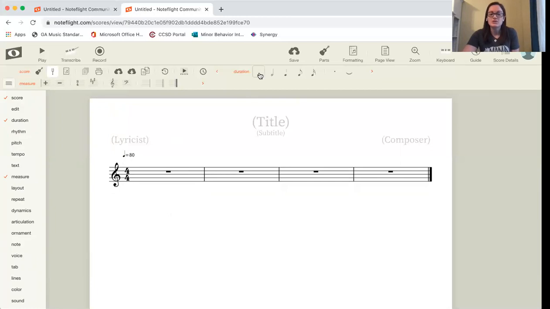Okay, so your durations in there, we've got our whole note, half note, quarter note, eighth note, and then 16th notes. Notice if you hover over the note, it shows you the name of it. So if you're not sure, like, ooh, is that the 8th note or the 16th note? I can't tell how many flags are there. Just put your cursor over it, your mouse, and it'll tell you which one it is. It does have a tie and a dotted rhythm, so if you want to put in a dotted rhythm, you can do it right there.